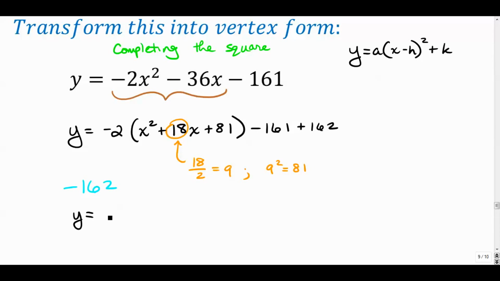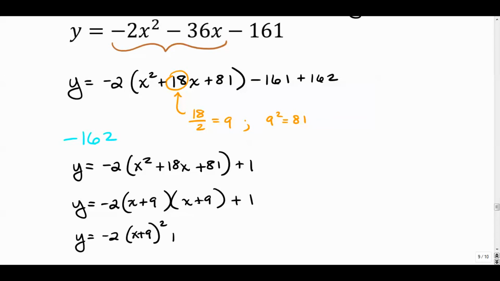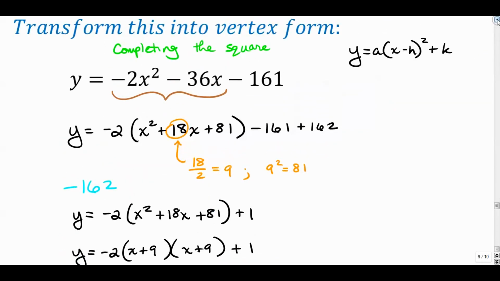All right, so let's simplify that. We have y is equal to -2 times the quantity x squared plus 18x plus 81. And this is nice and neat. That's just a +1. The reason this is cool is that if we were trying to FOIL this or figure out the factors of this quadratic, it's actually pretty easy. You can see that it's x plus 9 times x plus 9, which we can rewrite into this format. So there's our vertex form. You can easily pull your vertex out of there, -9, comma, +1. And from here, if you were asked to, you can find the p-value, which will give you the focus and the directrix, and you can graph it nice and easily.